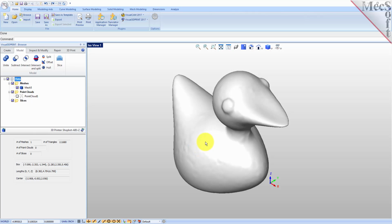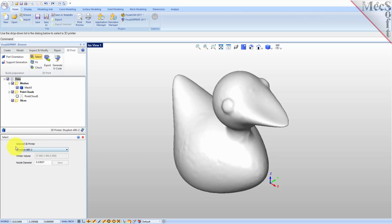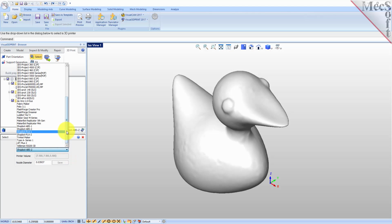Let's go and select our printer. From the toolbar here at the bottom, it displays what printer you have selected, and also on the 3D Print tab you have a command to select your printer. Let's go ahead and pick the printer, and it allows you to drop down and select from a list of printers. For this particular demonstration we're going to be using the ShopBot ABS2.